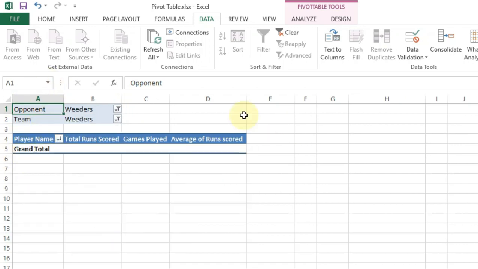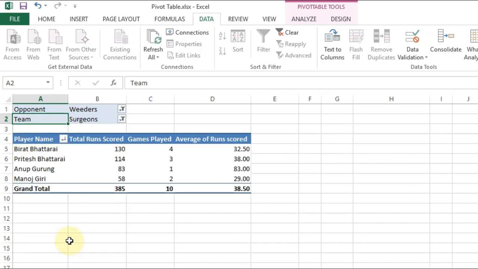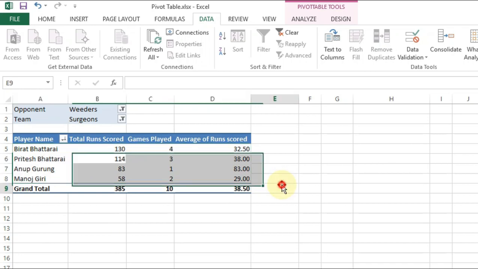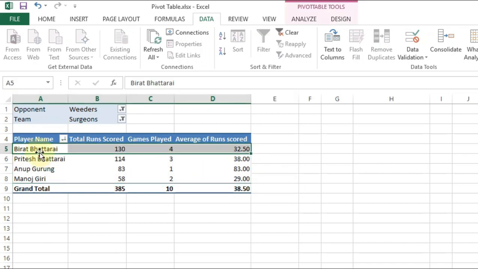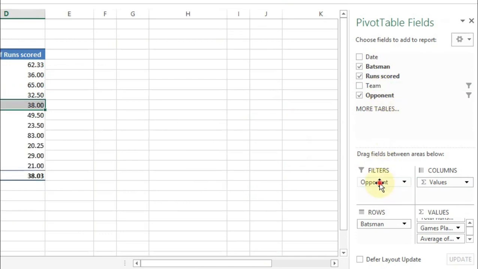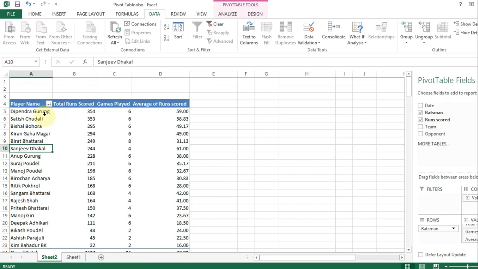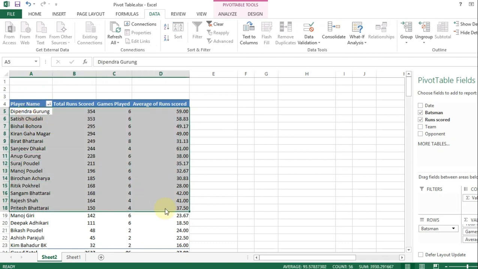Now as you can see, our data has disappeared because we also need to click surgeons in the team filter, and here we get the data of the scores of team surgeons against the team leaders. Now let us just remove both of these filters. So this is how we can use pivot table in sorting and summarizing the data that we need.